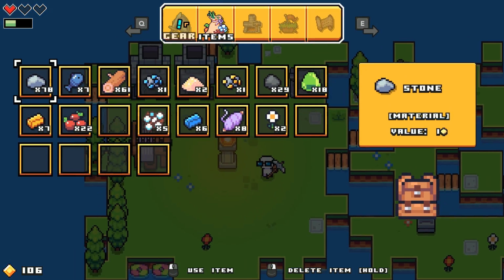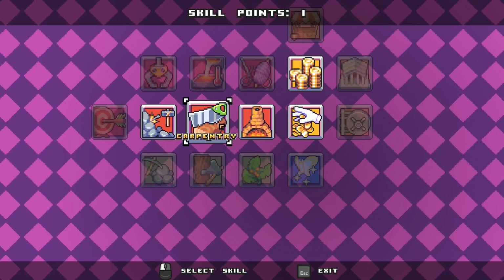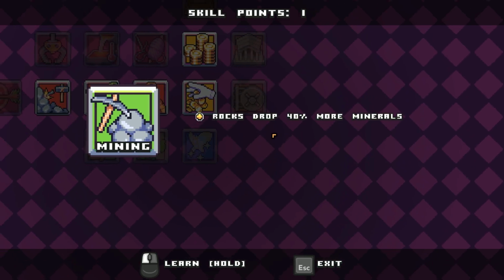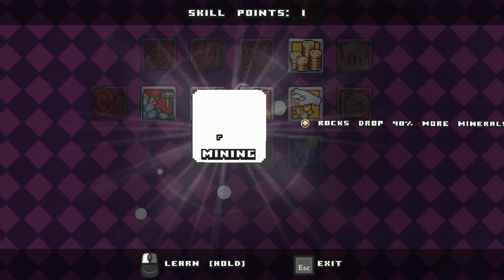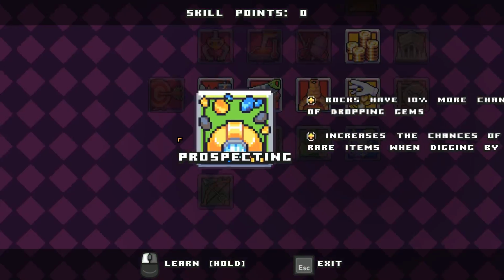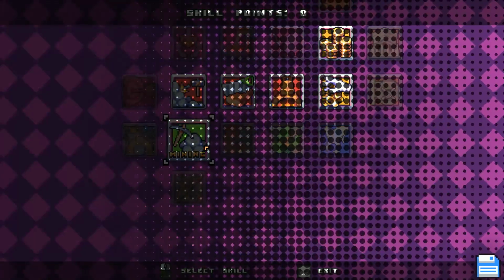Let me start off by jumping into gear and giving myself an extra skill. I started off with industry, went to carpentry, and I also got masonry. Rocks drop 50% more minerals. I'm not sure if that's just regular rocks or also the ores, because right now I have a very big ore deficiency. So I'm going to pick this up, and I hope that also applies to the ores. Oh, I see. Rocks have 10% more chance of dropping gems, and increase the chance of finding rare items when digging by 30%. Well, I'm not sure that's going to really work out, but sure, we'll go with that one.